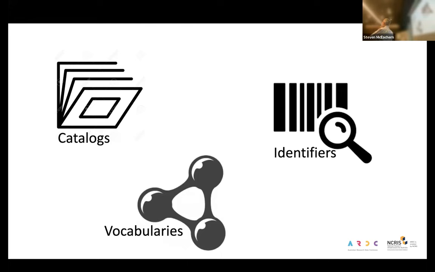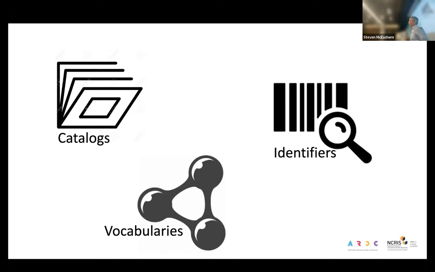So our infrastructure generally is in these three categories of catalogs, identifiers, and vocabularies. And so that's the context, as far as we're concerned, for providing these services at the national level. For example, we run a national consortium for the minting of DOIs with DataCite for models, software, data sets, a number of non-traditional research types. We run a national catalog to find research data. And we have this vocabulary service that I'll be talking to you about a bit more.